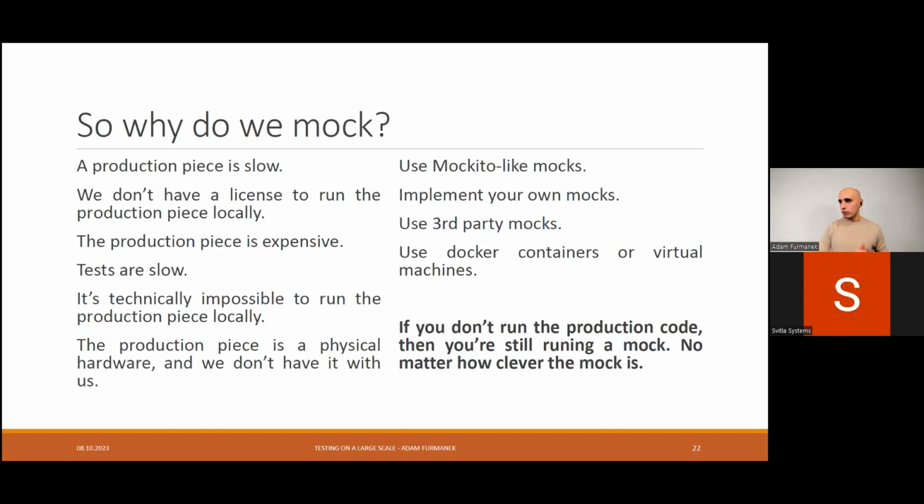There is a question on the chat. Having an embedded Kafka broker, part of Spring Framework, which is very fast and 100% compatible, can it still be reasonable to mock Kafka interactions? The answer is yes and no. Generally, what I'm saying here is you need to evaluate what you get out of using this mock. If your tests are too slow with the actual Kafka broker, and you can make them much faster with mocks, and actually the slowness of the tests is a problem, then yes, mocking Kafka is good.